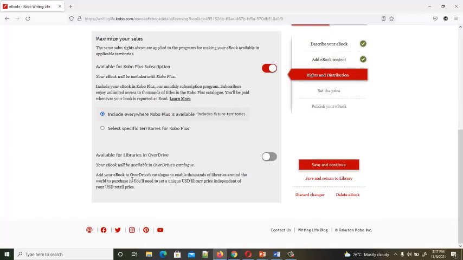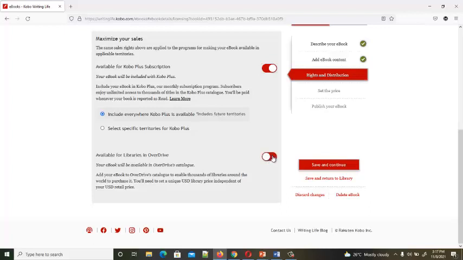This one too has to do with your ebook being available on the OverDrive catalog. There's another site that is called OverDrive. So Kobo will publish your book on OverDrive, and whatever sales you make on OverDrive, the payment will be reflecting in your Kobo account. They know how to do that themselves, so you don't have to worry yourself.